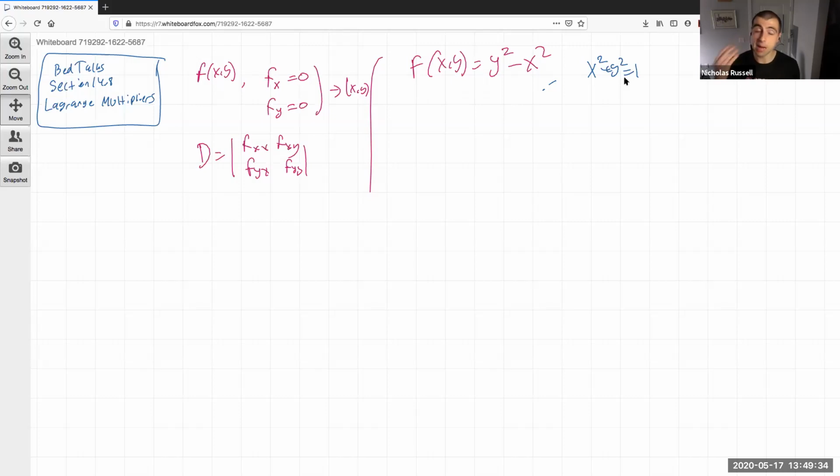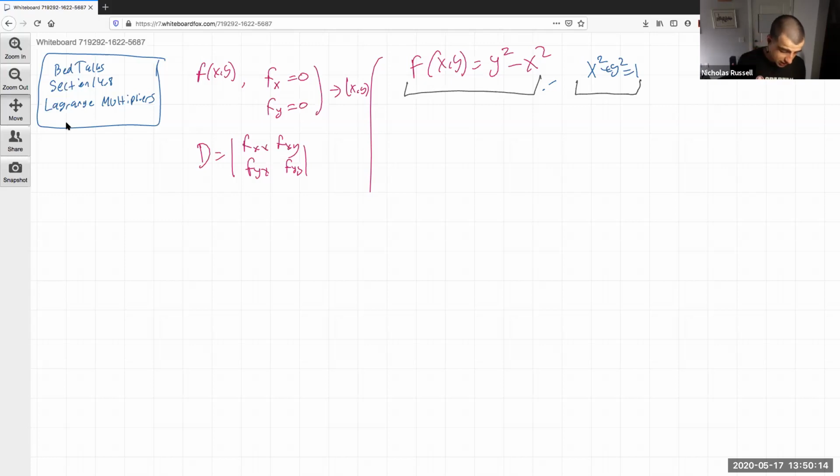And see where this comes into play as applications, right? If I wanted to find, for instance, what's the largest volume of a box that I can construct with a certain amount of surface area? If I tell you the surface area of something and I want to find the maximum volume of the box, I can kind of do that. It's a constraint in that exact regard. So one way you might ask yourself is, okay, I want to maximize this function given all the points that are x squared plus y squared equals 1. How could I go about trying to solve this? Well, this is the technique of something called Lagrange multipliers, which we'll talk about today, how we do that.